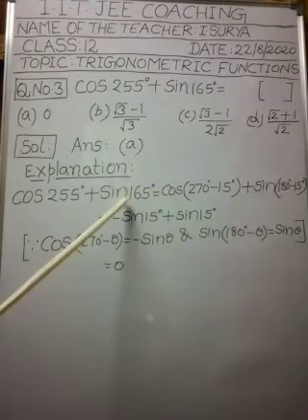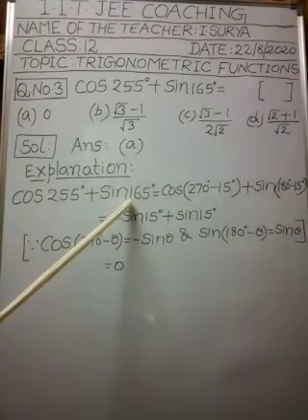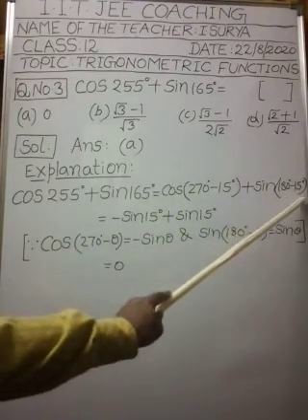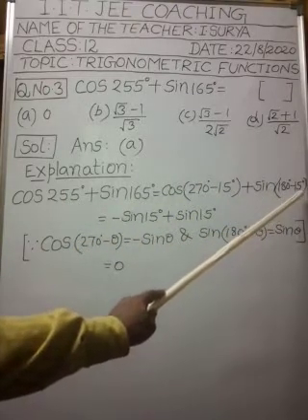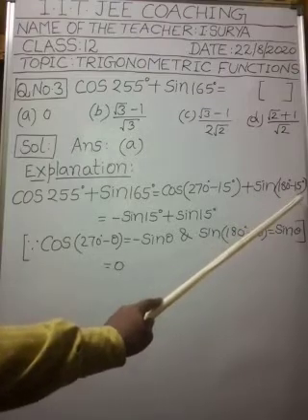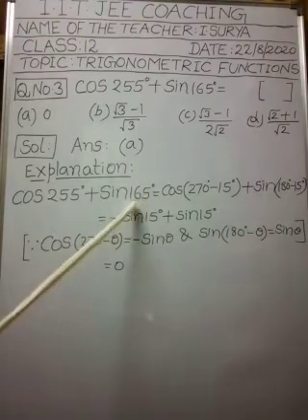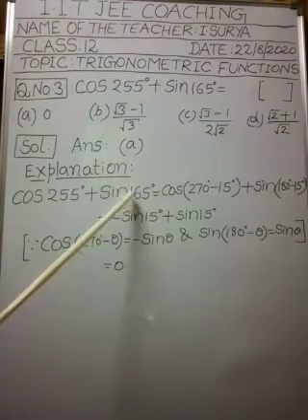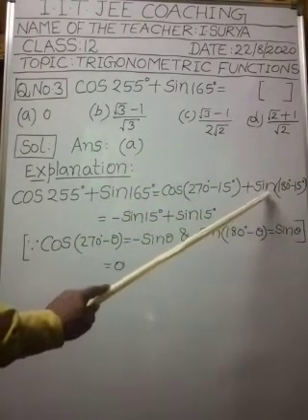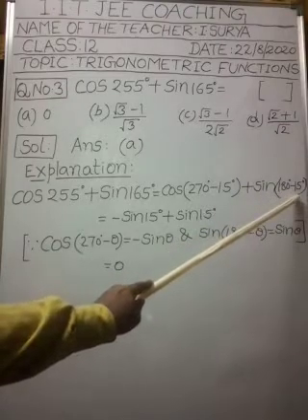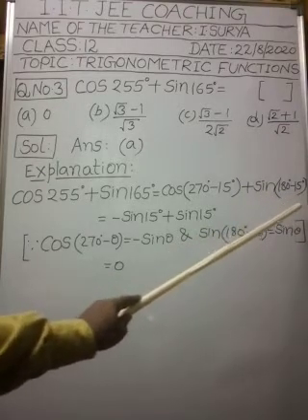Right. Now come to the second term. We wrote the second term as sin(180 degrees minus 15 degrees). What will you get? 180 degrees minus 15 degrees, again 165 degrees only. So for our convenience, we wrote the second term as sin(180 degrees minus 15 degrees). Understood this second term, my dear children?